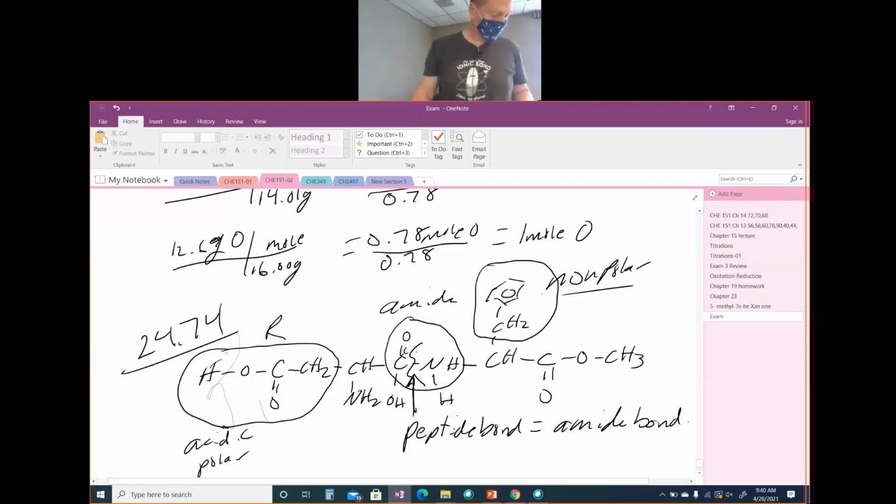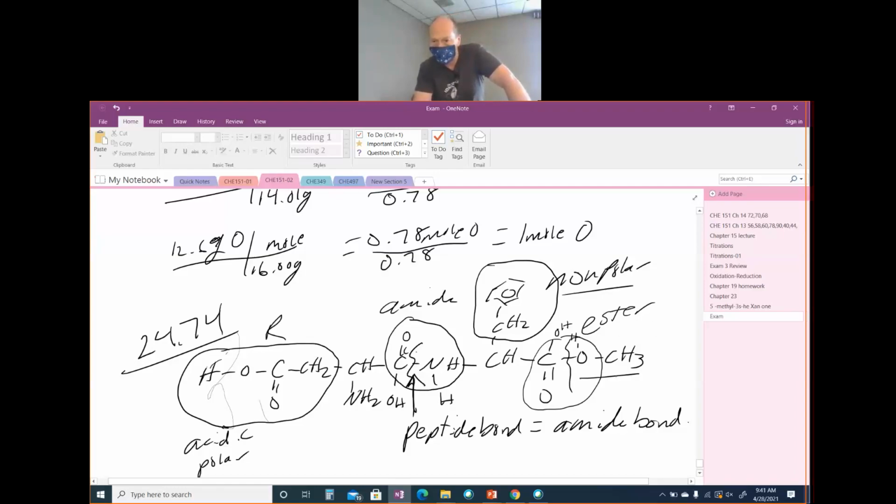All right, if it's okay, so it's going to be hydrolyzed with water. So these are going to be your two amino acids, but over here, note that it's not an amide. This is an ester. If it was a polymer of an ester, of course, it would be a polyester. All right, this is an ester. If we want to break the ester with water, hydrolysis, again, your OH goes here and your H goes here. And so you would have your two amino acids, plus you would get your methanol as well when you did the hydrolysis.